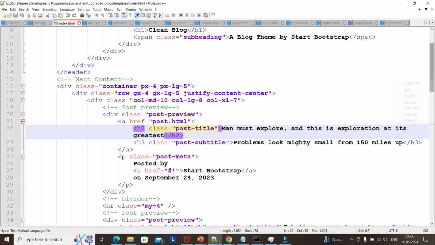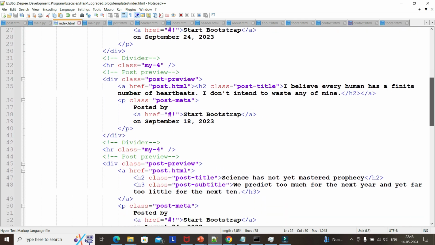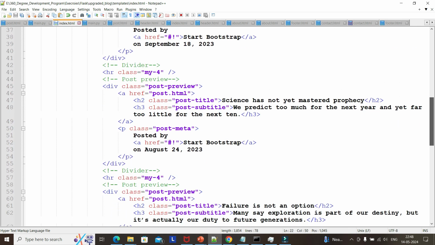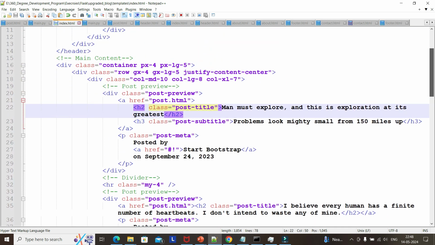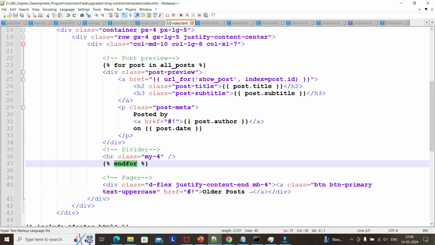There are multiple dividers, the same thing, post preview, post preview, post preview. There are four. So instead of rewriting, what we did is convert it into one thing, in the for loop. We run the post, show post.